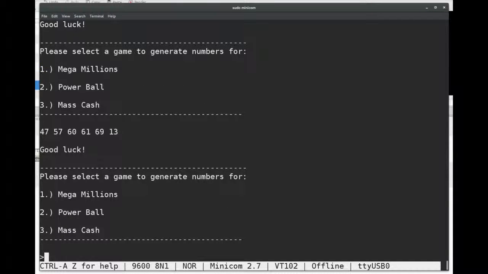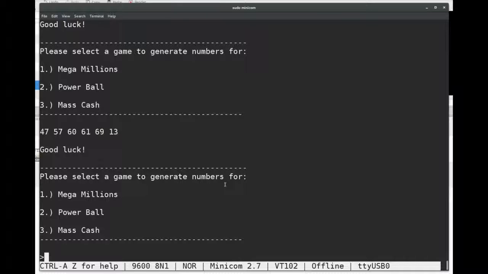There's a few interesting things to point out about this program. The first being that in order to adhere to the constraints of the particular games, we need to be able to generate numbers within a particular range. So, for example, for Mega Millions, the first 5 numbers need to be from 1 to 75, and then the last bonus number needs to be from 1 to 15. I've written a subroutine called RandBetween that grabs the value from the LFSR and then does modulo division to ensure that the result is within that particular range.